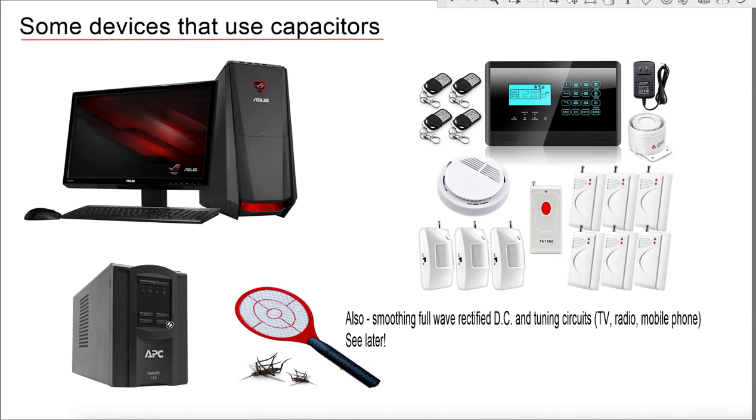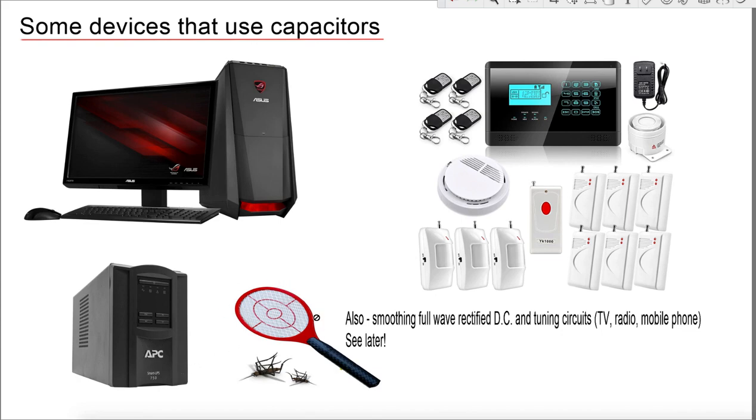Here we have an example. It doesn't look terribly impressive, but this is an uninterruptible power supply. What this does is ensures that if there is any break in the electricity supply, however small, the IT systems connected to it can still function. So you would use this for critical IT systems, for national security, for databases that must be up 24/7, for the NHS, for example. Critical systems that absolutely cannot go down, you would use an uninterruptible power supply, and they use capacitors.